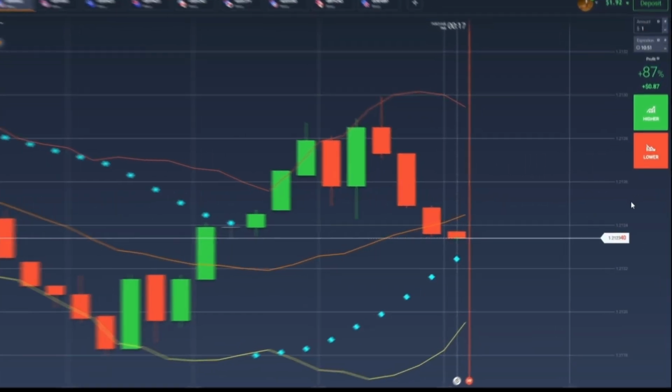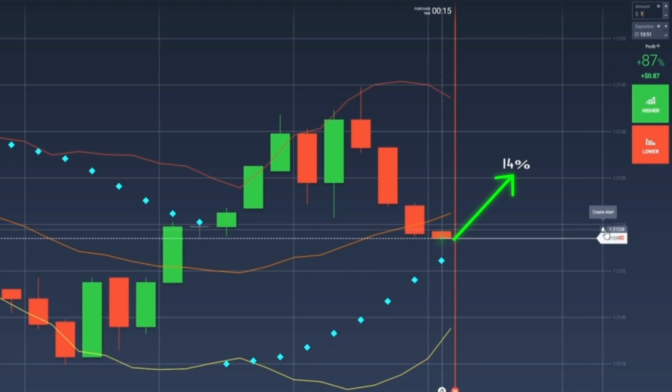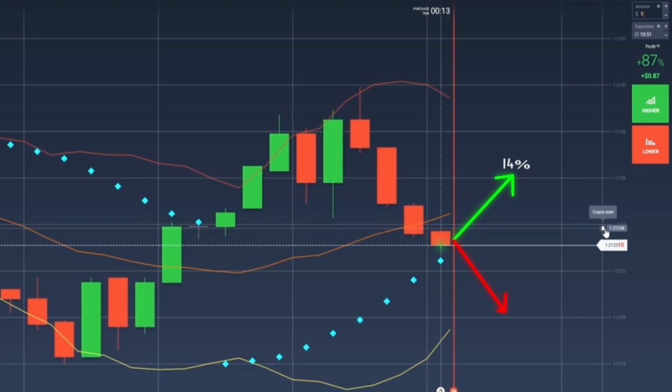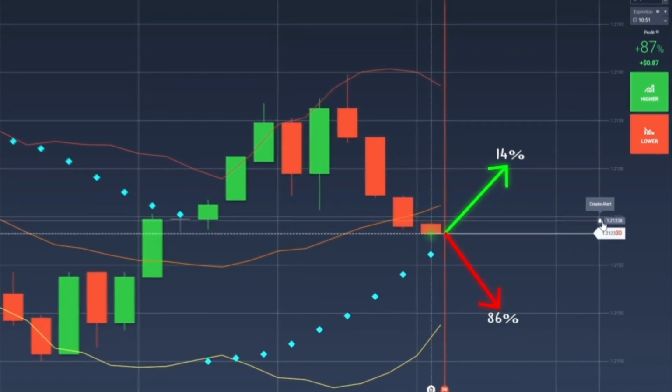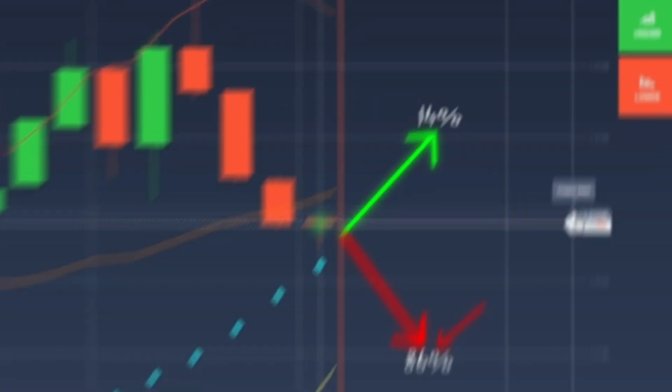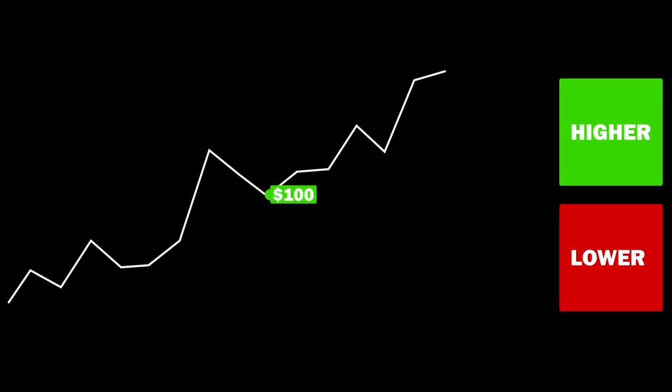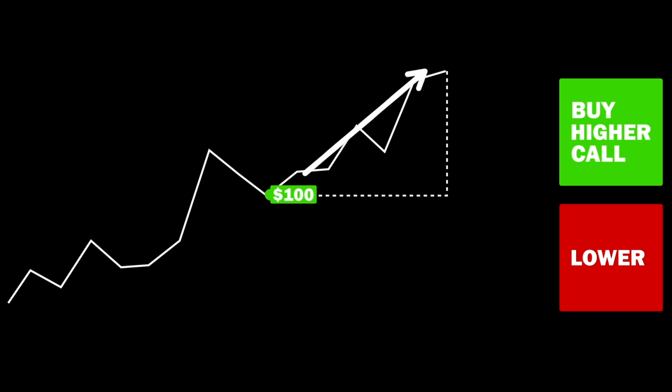When you are trading binary options, you are basically predicting the direction of the market, whether the price is going up or down compared to the opening price. The opening price is the price of the market at the exact moment you clicked higher or lower. A higher position, also called a buy or a call, is basically you are saying that the market is going up, and if really the market went up and the price is closing higher than the opening price, this will result in a profit.